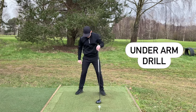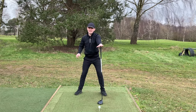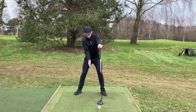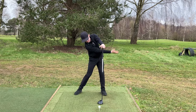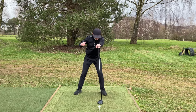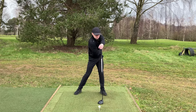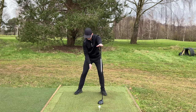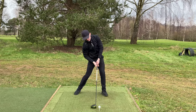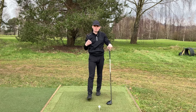We don't always have somebody to practice with, and we need to develop this feeling on the golf course, so the second drill is an awesome one. Set up in your posture, then grab the golf club and hold it in front of your lead foot with your lead arm fully extended - keep this as still as possible. With your little bit of tilt, your right hand is going to replicate your golf club. Make a backswing and a downswing where you underhand throw and hit the top of your lead shoulder. If your head moves forwards, your head gets very close to your lead arm and your hand works out. You want your head to stay behind your left arm, go up to the top, and hit the left shoulder. Then if you bring the club down staying in this position, you're going to be in that great position to hit up on the ball nicely.